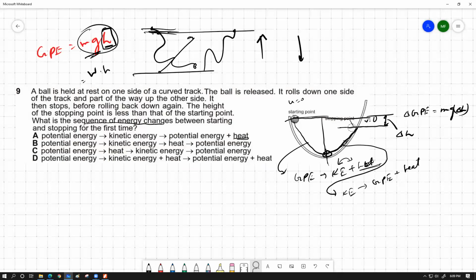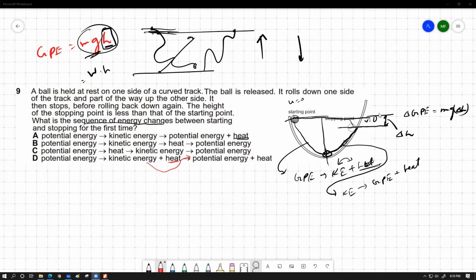Achha, it would have been better if the heat was kept alone and this potential energy plus heat would be given an arrow like this, because this heat that is produced doesn't get converted into any potential energy. This heat simply remains as heat and gets stored within the object and eventually gets dissipated into the surroundings. So that's that.